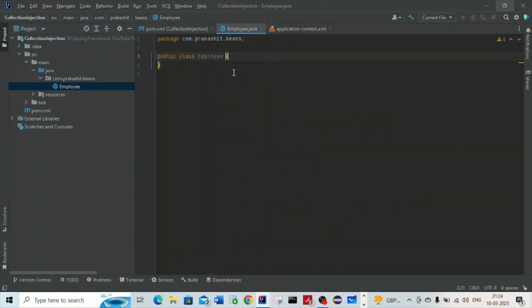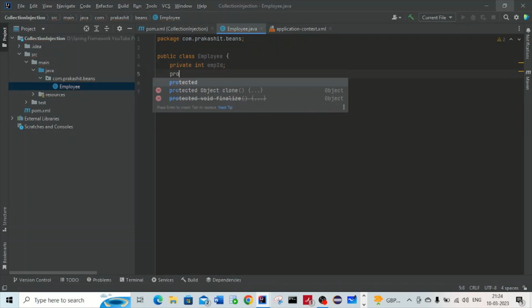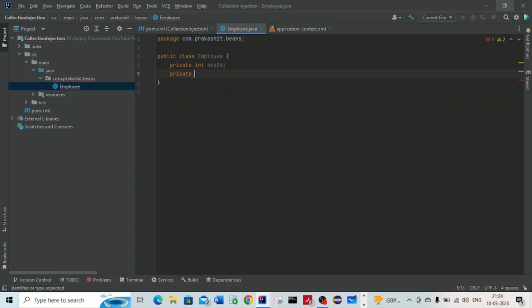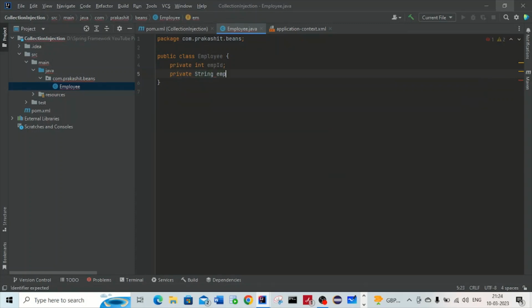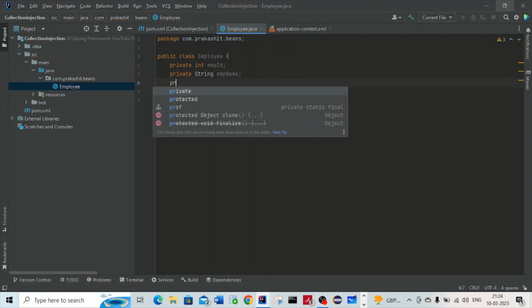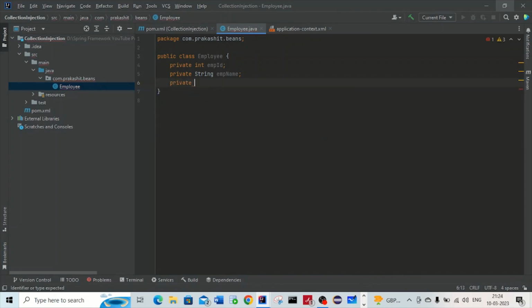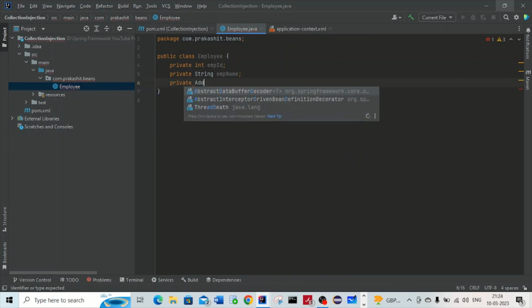Let me take the same Employee class we have been working with so far. Employee has one private int empId and one private String empName. These are the two things we have, and one more thing we want to inject, that is address.